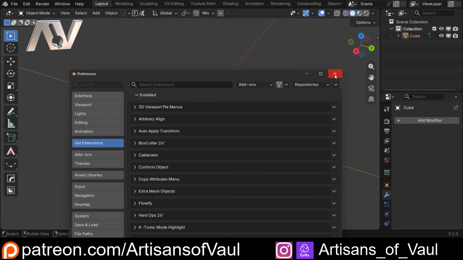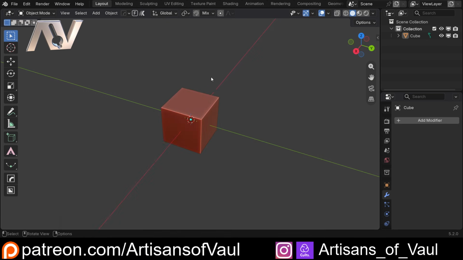But for add-ons that you've purchased from external sites, for example SuperHyve, it's not so easy. You have to go in, download it, drag it in, and then install it there, and you have to keep checking to see whether there's been an update or not. Well, in theory, no longer is that the case.